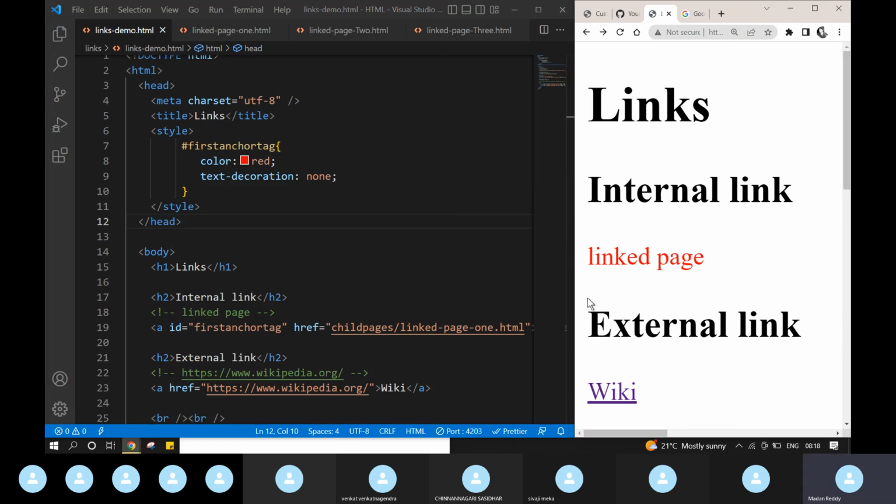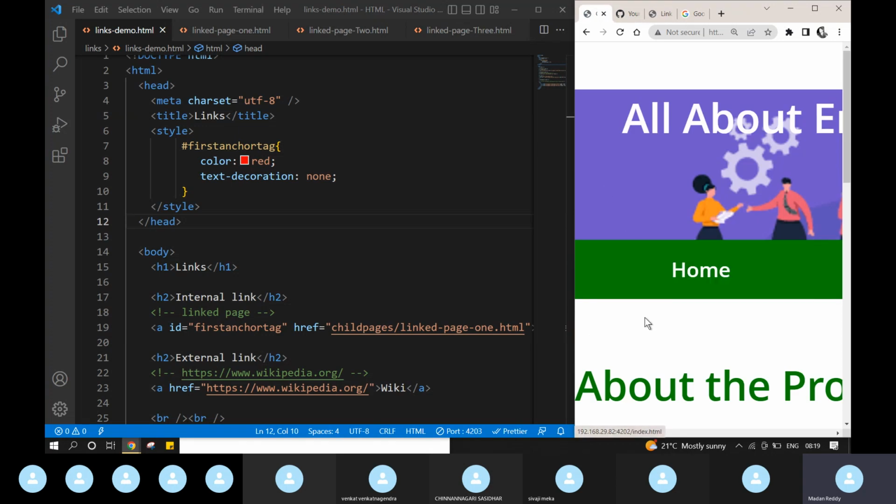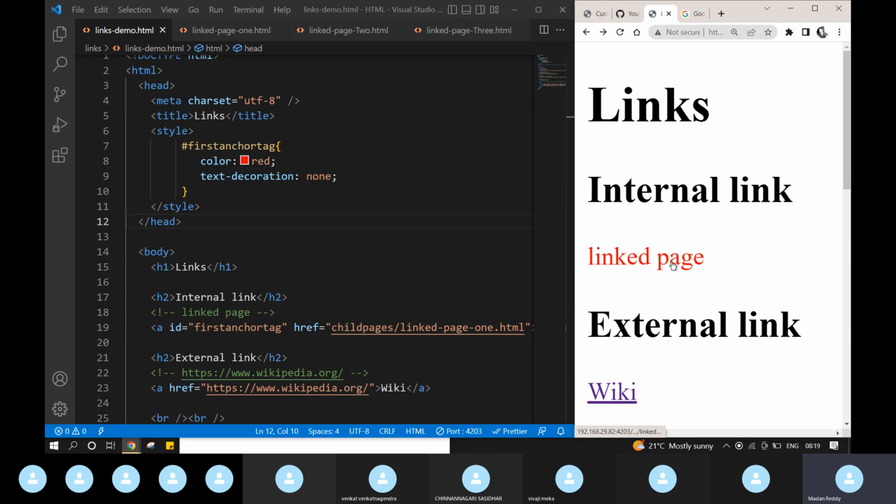Now one more thing: when I hover, this is called hover, mouse over. When I hover over this anchor tag, I want to change the color. Let it be the red color by default, but when I mouse over, if I come back here, see what is happening, some black color appears, right? I wanted to do that kind of thing. So when I mouse over, I want to convert it into a green color. That is hover.